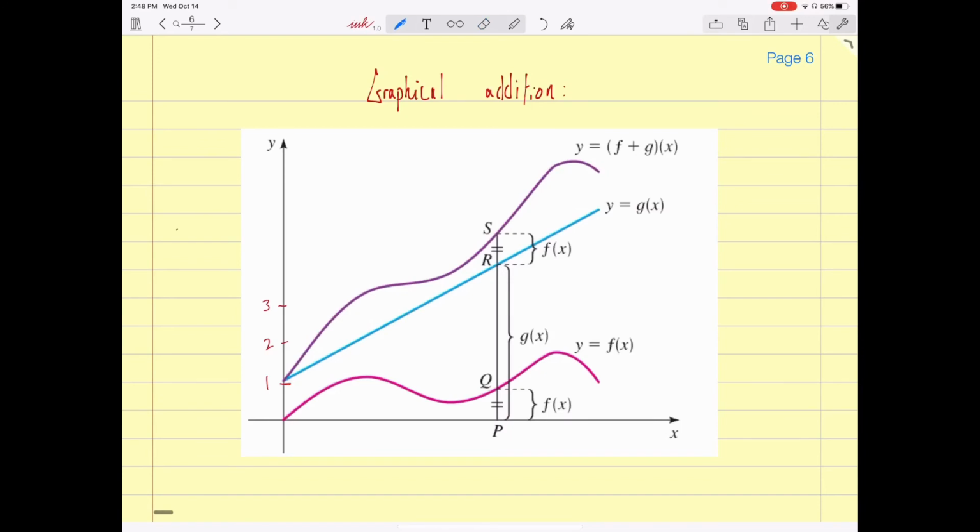Next little topic, this doesn't come up a whole lot, but there's a couple of questions that deal with it. It's in this section because we're adding functions. Graphically, this is a demonstration of what's happening. And this is the graph I pulled from the book. However, that looks confusing to me, so I think it's confusing to you as well. But basically, if I choose some point like A, so I put an A on the graph, and if I go up to the red line, so the red line there is f, so it's got some value here. And we'll say f of A is 1.